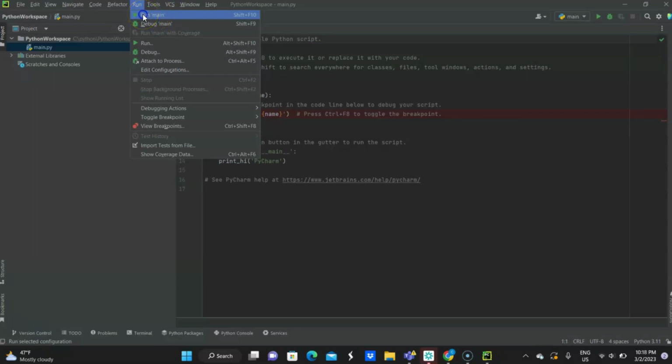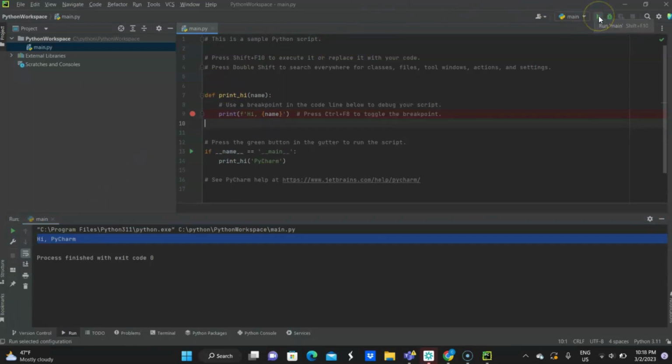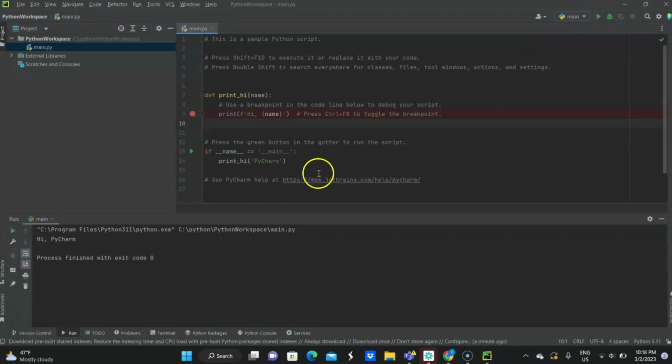If you run that, you should see this pop up, which means that this worked correctly. So we have no issues with the Python setup. Another way to run this is to go to the upper right-hand corner, and if you click on this play button, the same thing should come up. It should run again.